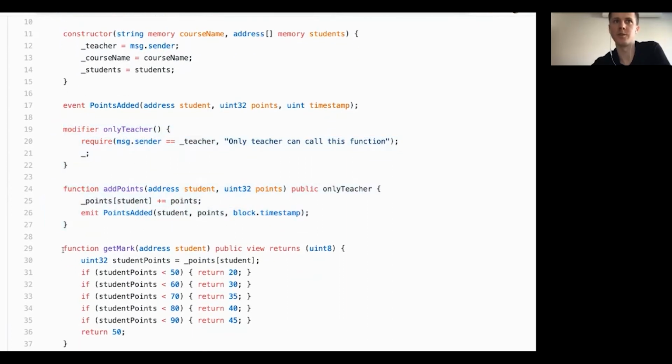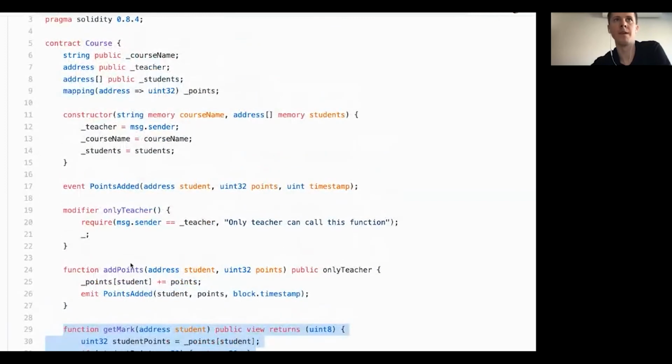Let's read through it. So the course has a name, has a teacher address, an array of student addresses, and the mapping from address to a number which represents points. This will be a mapping where we'll store the results of our students.